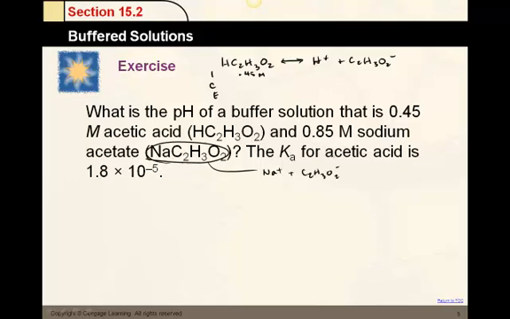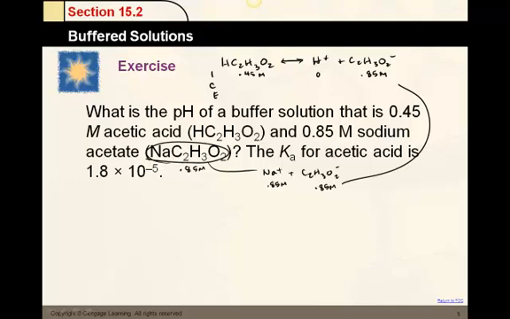And because salts will ionize 100%, sodium acetate will break apart into ions 100%. So therefore, if the concentration of sodium acetate is 0.85 molar, the concentration of sodium is 0.85 molar, as well as acetate. And that becomes important because when it's dissolved in a solution of vinegar, which is aqueous, that means that now we have 0.85 molar acetate ions initially, in the beginning. We don't have any hydrogen ions, but we have acetate ions, which is unusual. Usually we have no products and all reactant. So this is how this chapter is a little bit different.